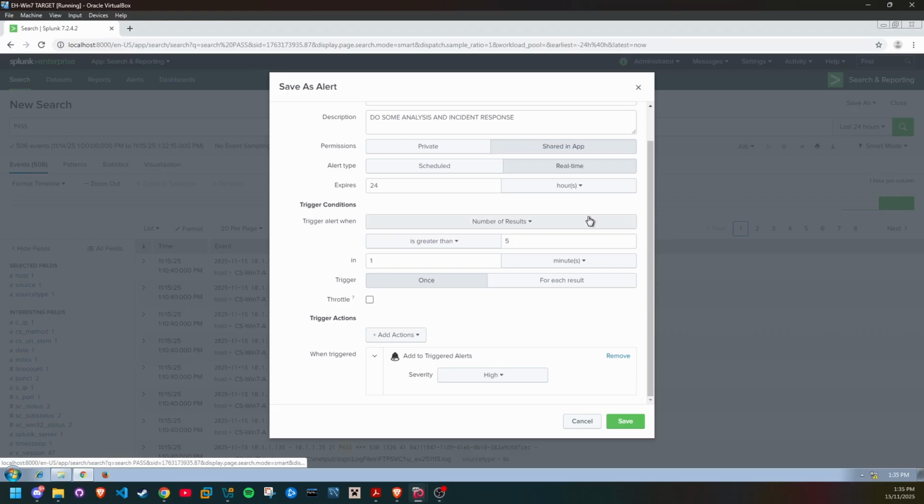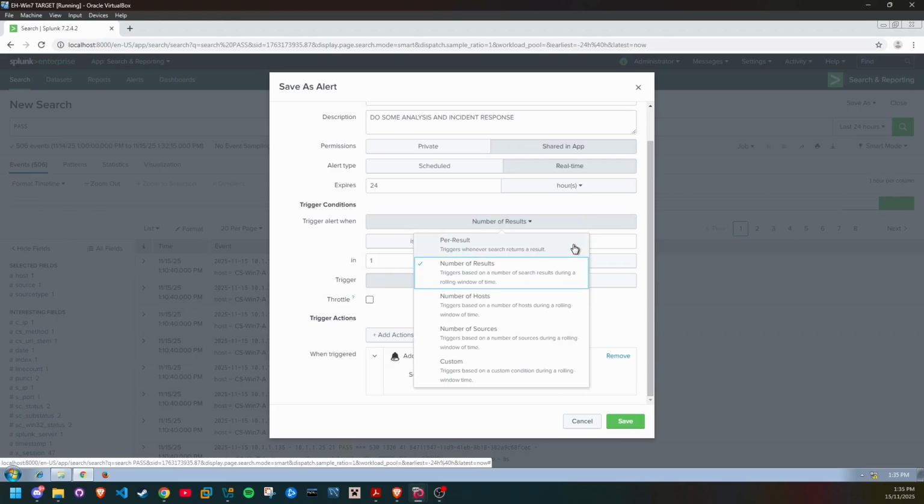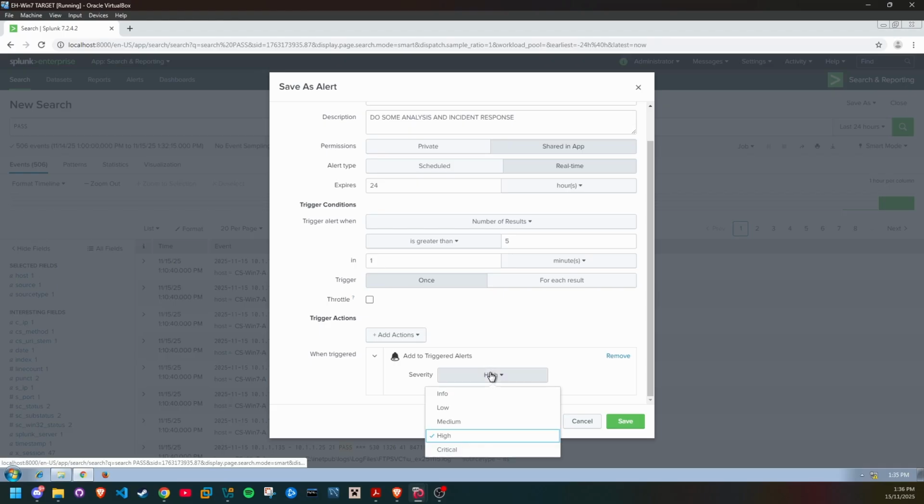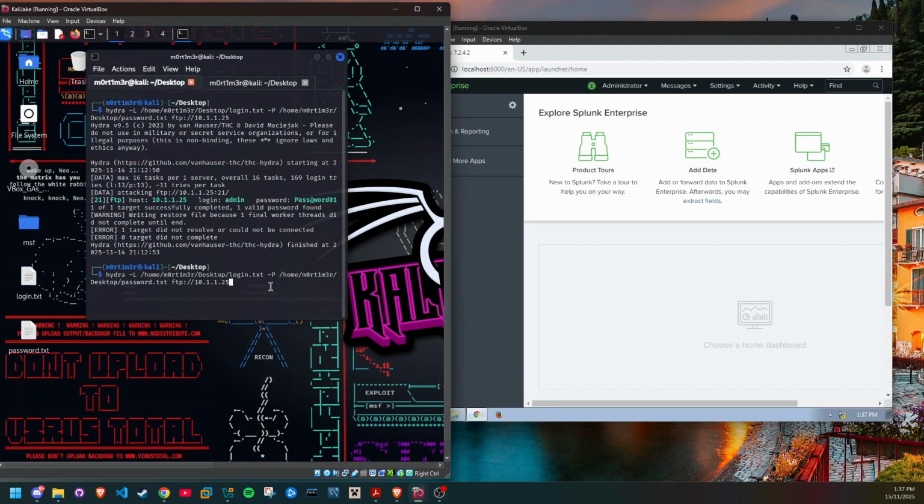Then we've changed it from per result to number of results, and it's going to be greater than 5 in 1 minute. And then we've also added a triggered alert, so that you can trigger our alerts on a high setting.